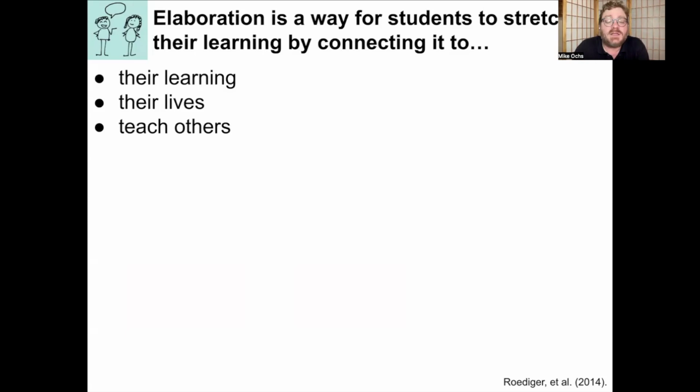So it's definitely meaningful to be teaching this to you, to colleagues. I think I get great value out of teaching others what I've learned. In fact, I don't think there's much of a point to learning something if you can't then share it with somebody else and lift all the boats over time. And it's also elaboration as a way of making learning meaningful to your own life. And I already said that one. Now I am looking at my notes, to make sure you connect it to your learning.